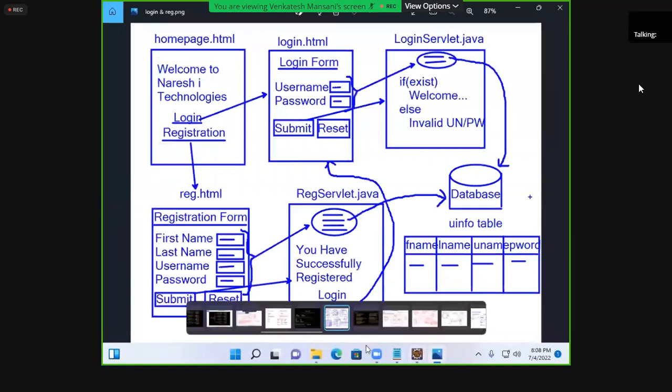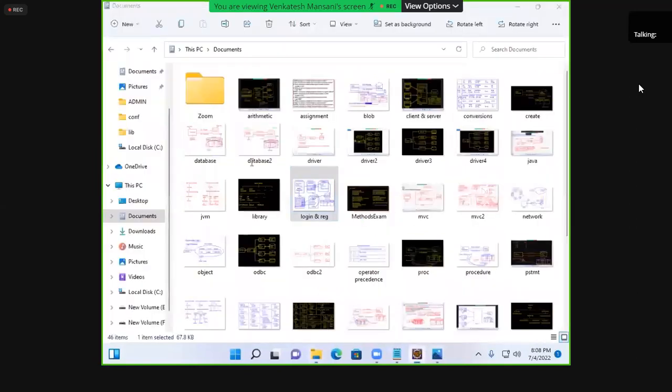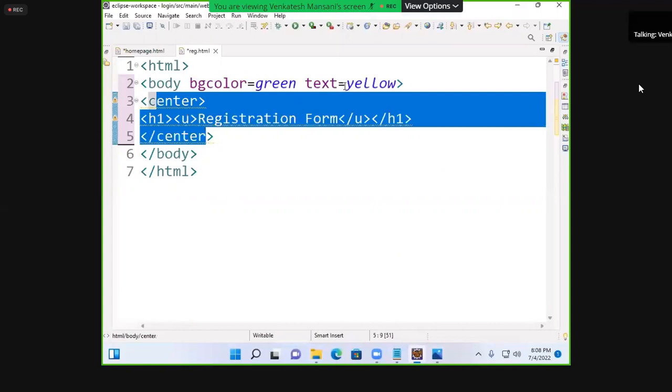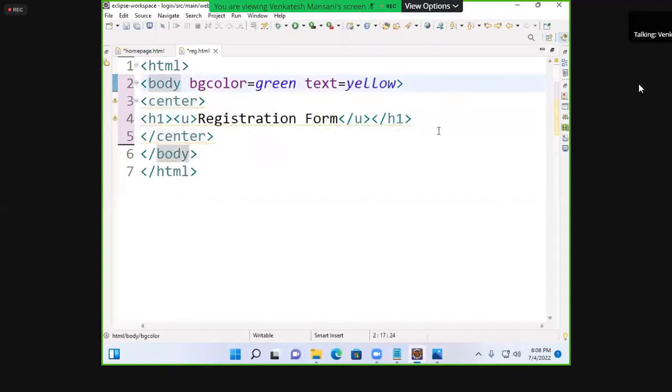This is a registration form, underlined text, as well as level 1 heading, center, color yellow, background green.